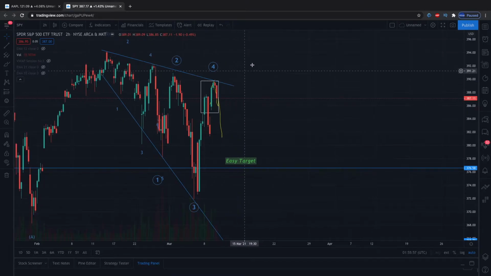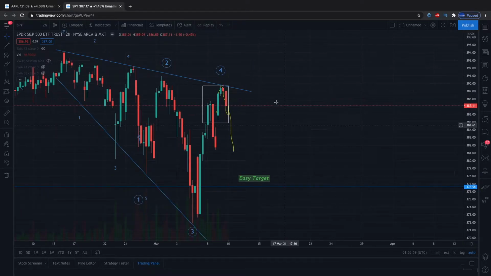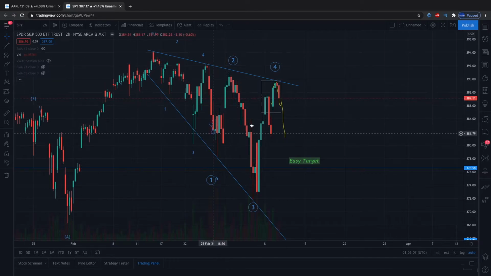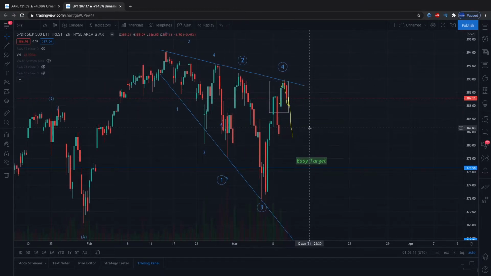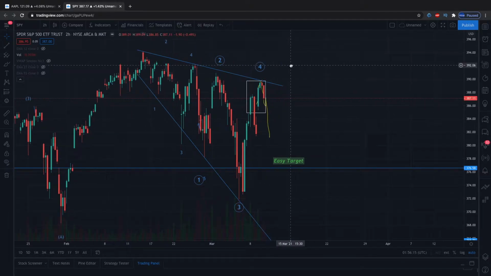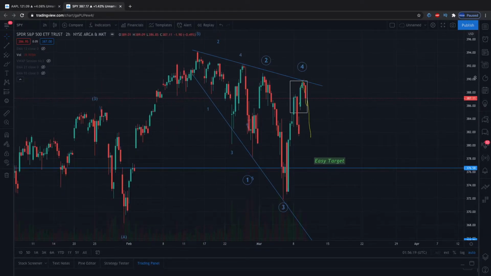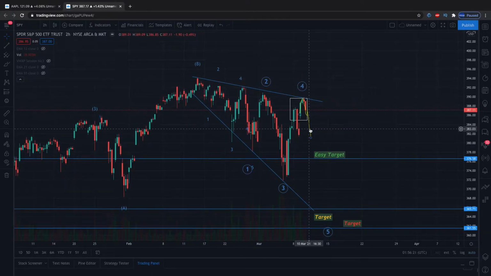And obviously, my predictions and my opinions could be completely wrong, but for now, this is what I'm seeing, and I haven't changed anything in about a month. These are still the same targets I've had for a month. So nothing has changed, and everything is playing out pretty well according to my plan. And for now, we can do something to further confirm this price action.